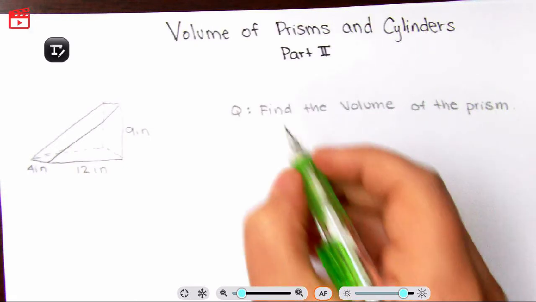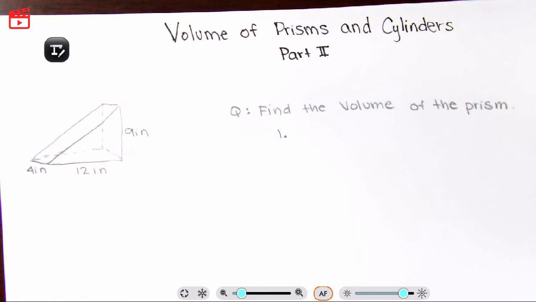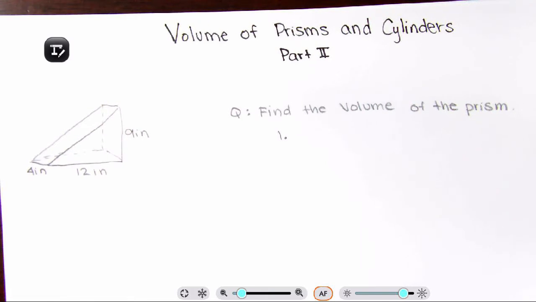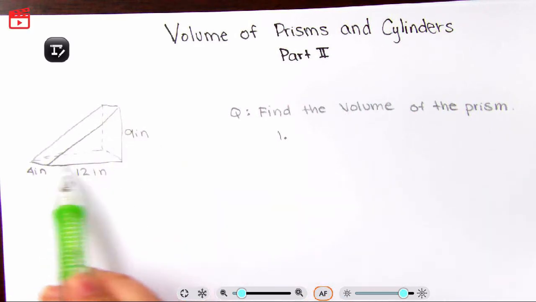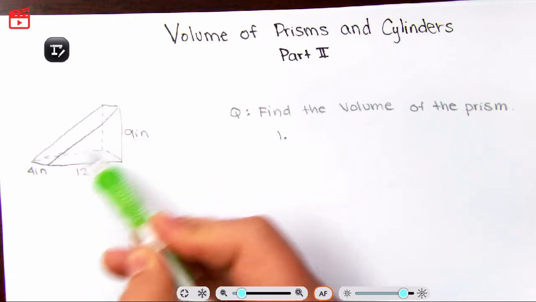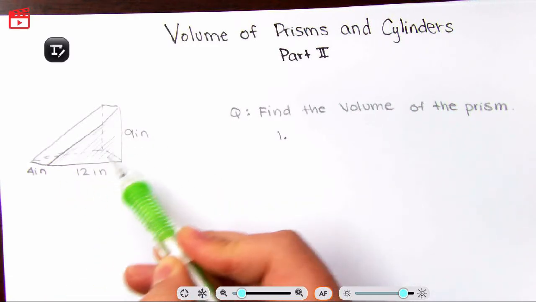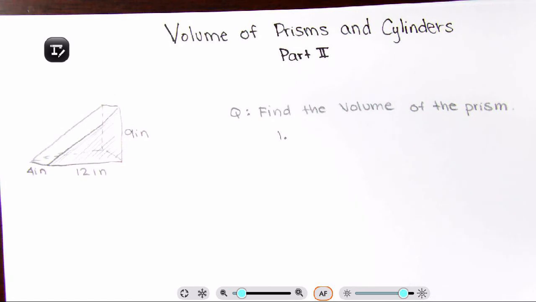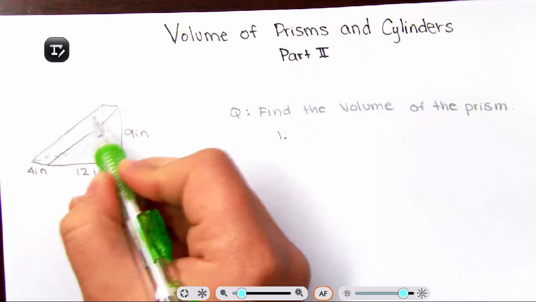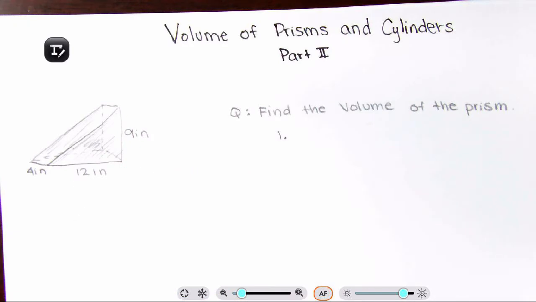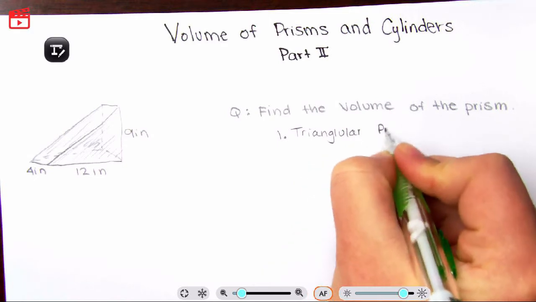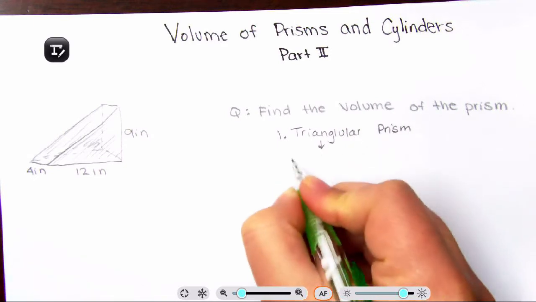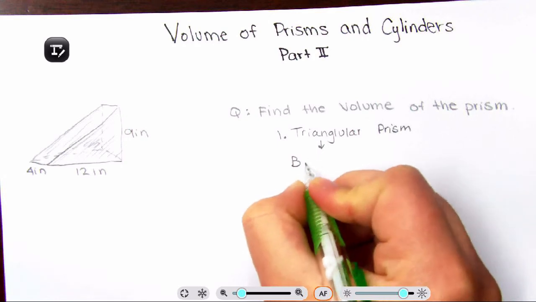The first thing you need to do is identify what type of prism this is. Again, we are looking for the most complicated shape on this prism. I see a few shapes. I see a rectangle here, a rectangle here, a rectangle at the bottom. But then I see this triangle. And again, we already discussed how a triangle is a little bit more complicated than a rectangle. So I see two triangles. So I'm going to create those two triangles as my basis. So we have a triangular prism. Okay, what does that mean? That means my base is a triangle.